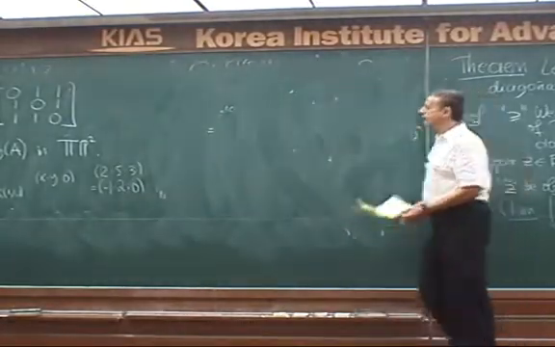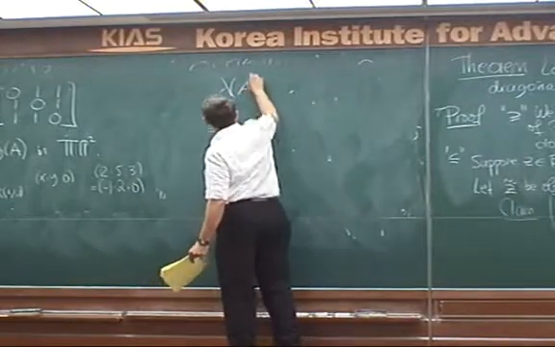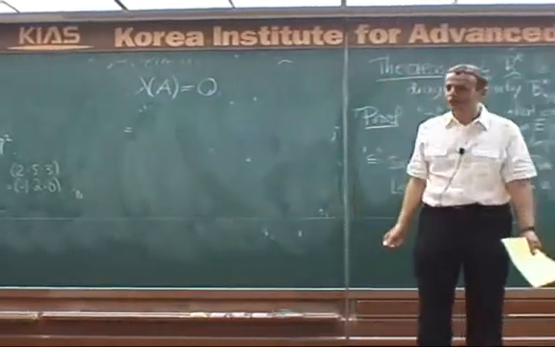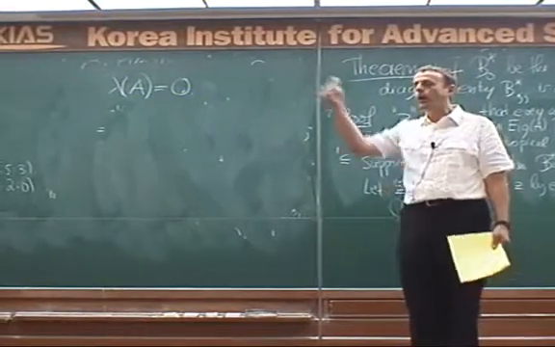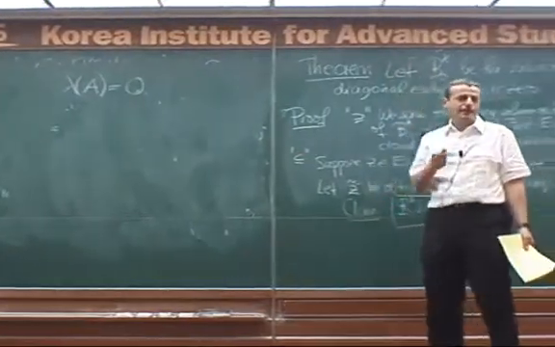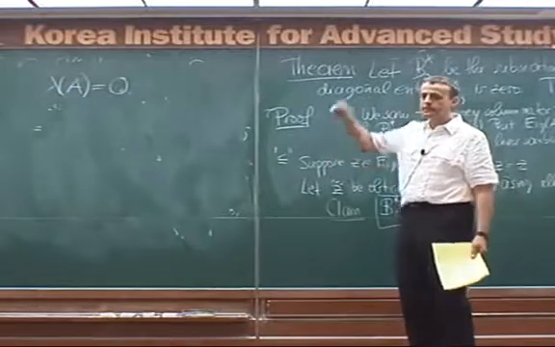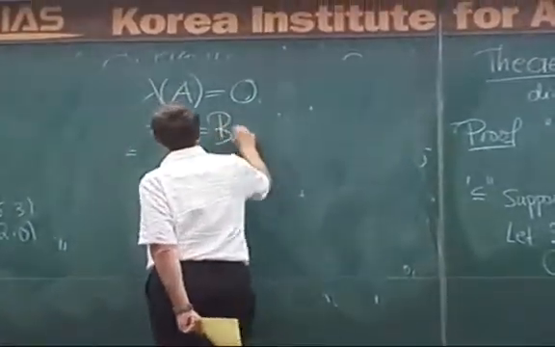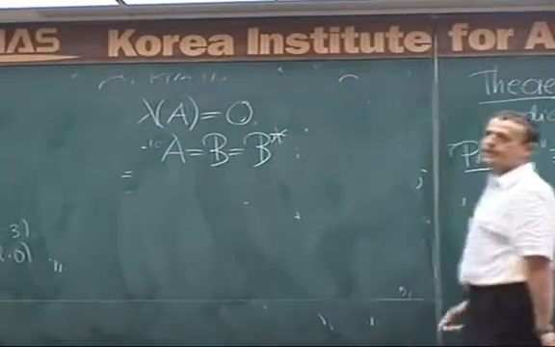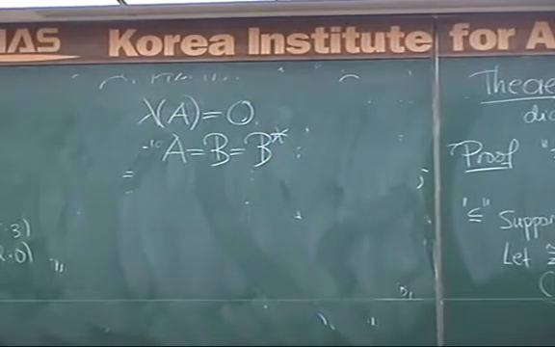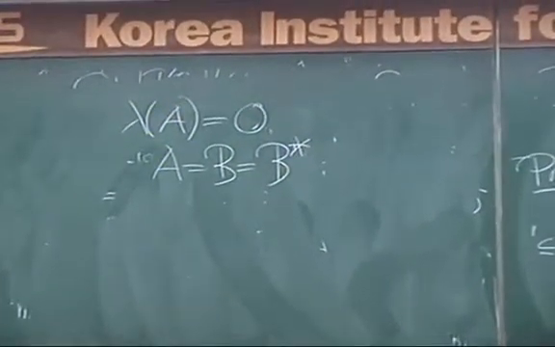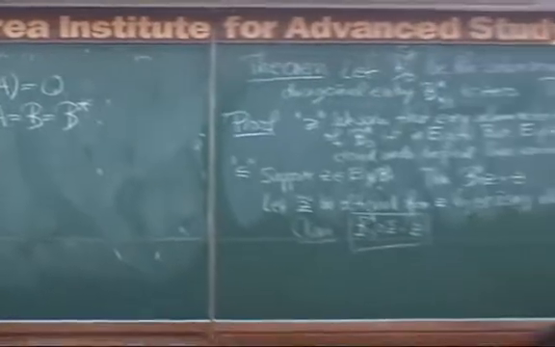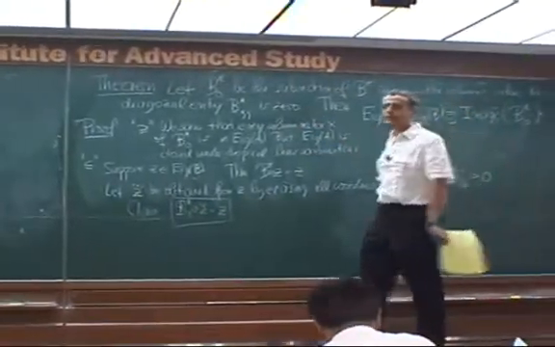Okay, well, in this case it's very, very easy. So let's calculate. In this case, lambda of A is 0, right? On this airline, staying anywhere costs nothing, and going from any city to any other city costs 1. Therefore the shortest normalized cycle length is just staying at any city, so that's 0. The self loops have length 0, so lambda of A is 0, A is equal to B, and B is equal to B star. I've picked a very simple example. In general, in exercise 5 this afternoon, you will actually have to do something: calculate lambda of A, then calculate B, and then calculate B star. But in this case, there's nothing to calculate.